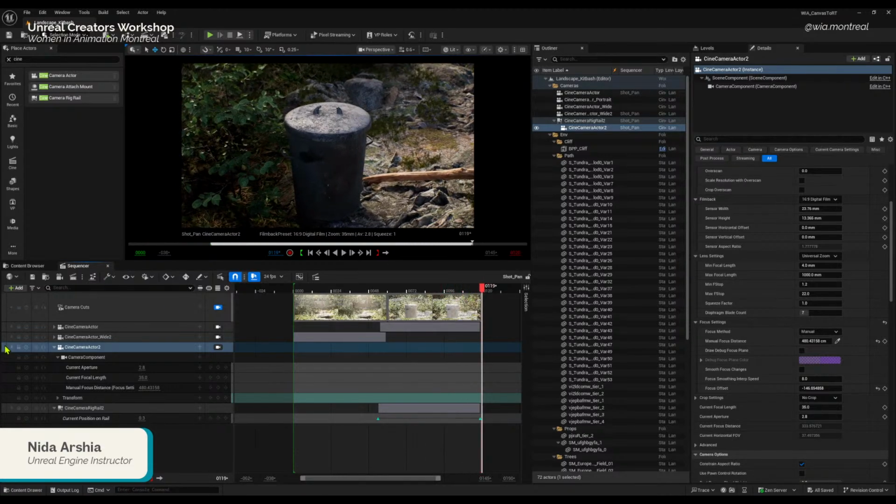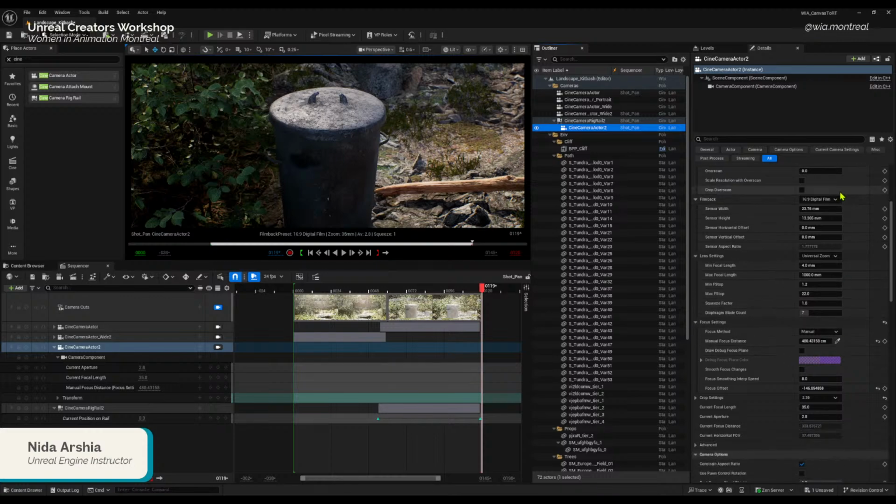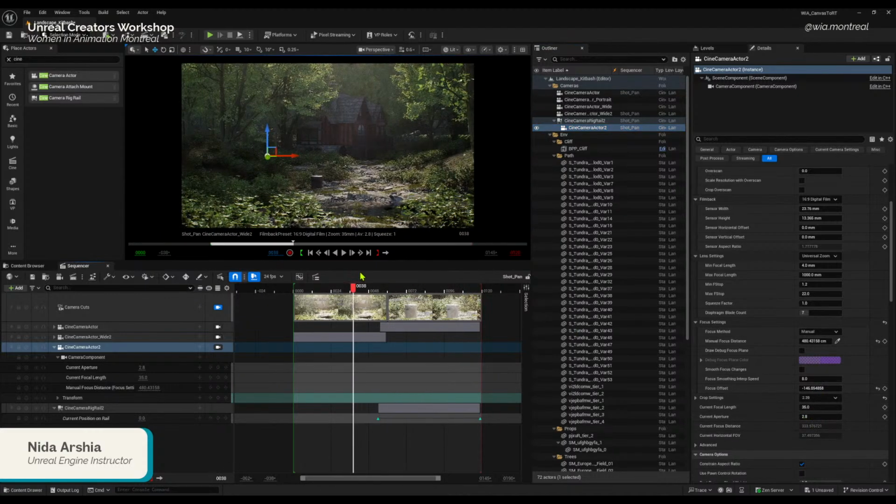Now the last thing, personally, I love changing aspect ratios, and I'm going to do the same thing here just to make it more cinematic. In every camera, you're going to have this option called crop settings, and you can change the aspect ratio through here. Remember, we had the film back settings at the top. If you want to keep the same film back and change the crop, this is a great way to do that. So now the aspect ratio is much wider.